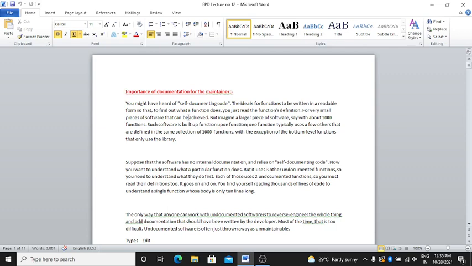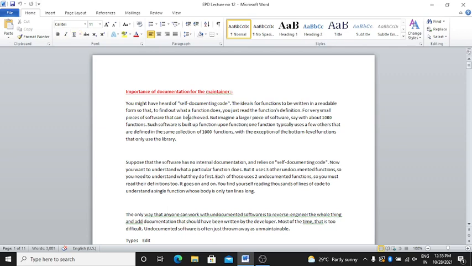In the last lecture, we went through documentation and the types of documentation, right? And we are coming to the point of the importance of documentation for the developer. Now we will move further towards the importance of documentation for the maintainer.